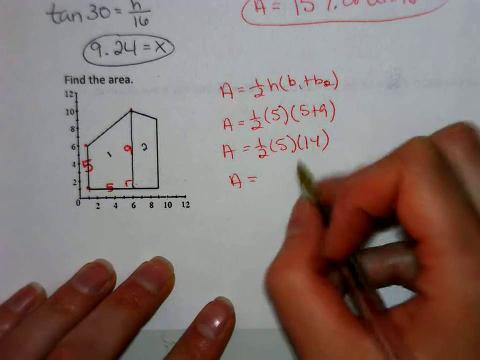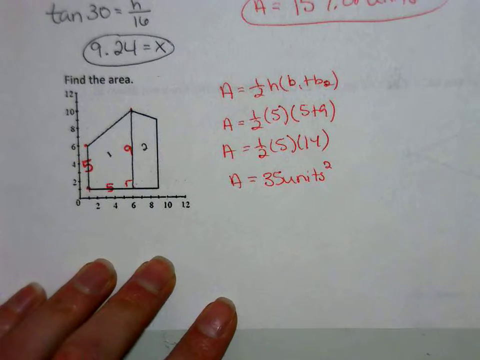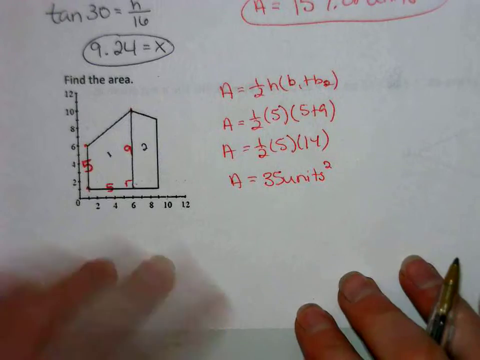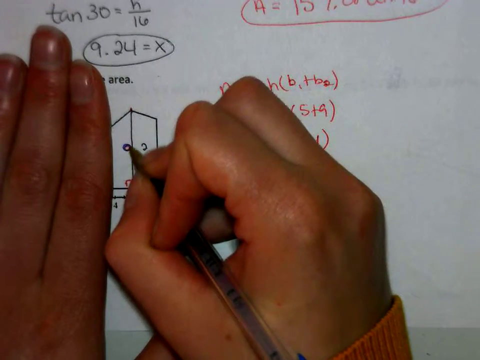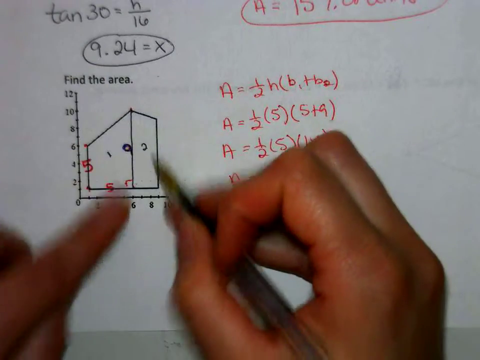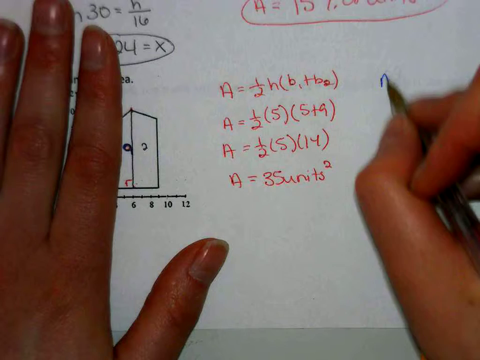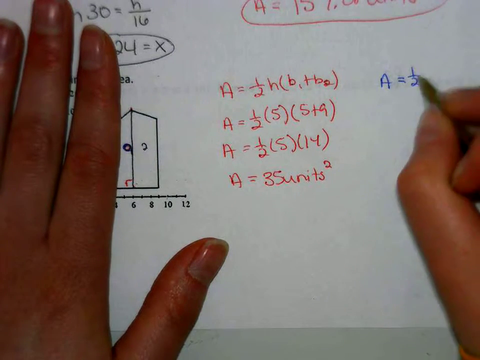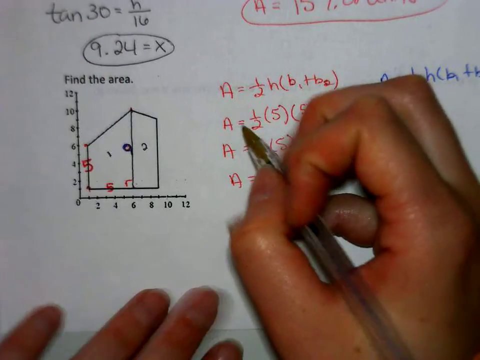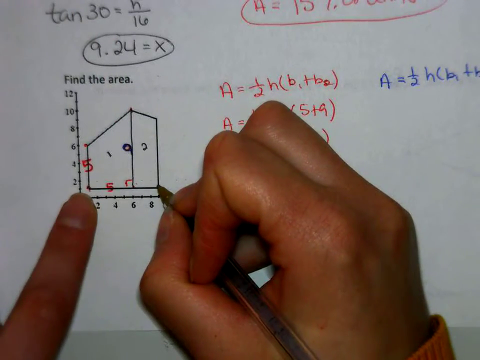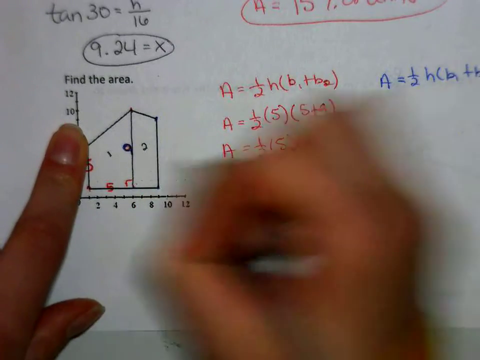So now let's take a look at the other side, this side of the trapezoid. We still know that this is one of our bases because these are the only two sides that are parallel, so that's a base. So we have a base of 9. But we don't know the other base and we don't know our height yet. So for our other base, we still start at 1, but now we're only going up to 9. So 9 minus 1 is 8. And like I said, if you like to count, you start at 1, you go up 1, 2, 3, 4, 5, 6, 7, 8 to get to 9.